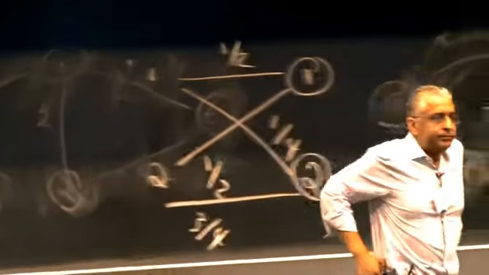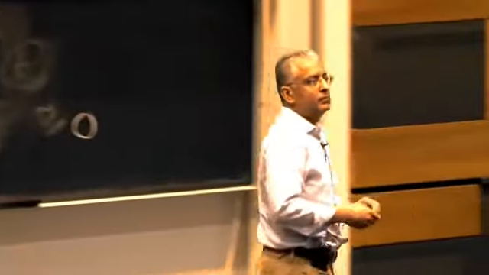But if each agent only wants one item, what does it mean that agent 2 gets half of item 1 and 3/4 of item 2? No, remember I said initially, I should have been more careful, I said initially suppose the goods were divisible and no agent wants to consume a total quantity that exceeds 1.